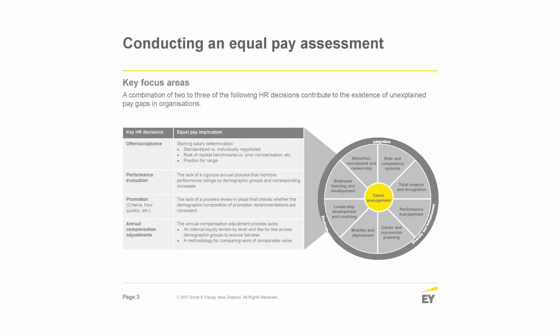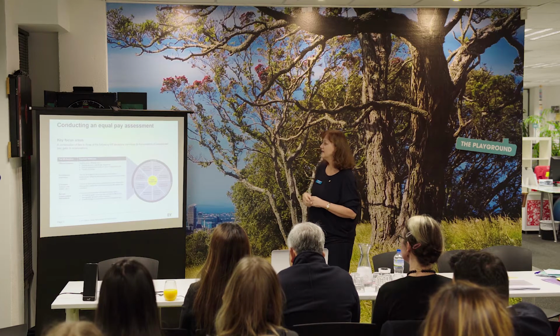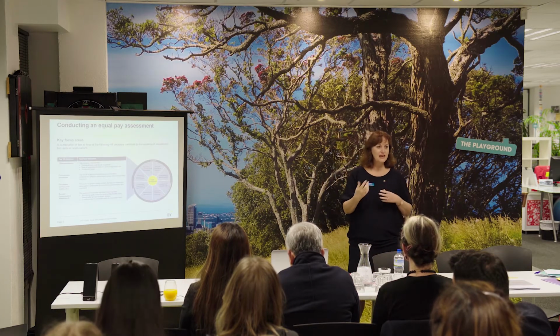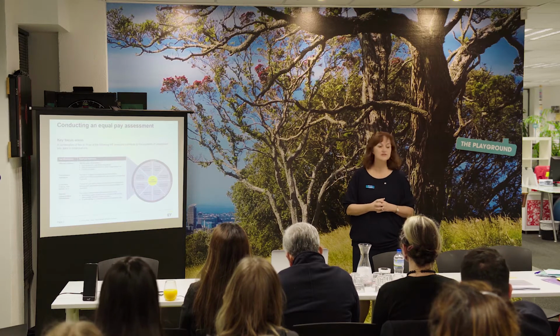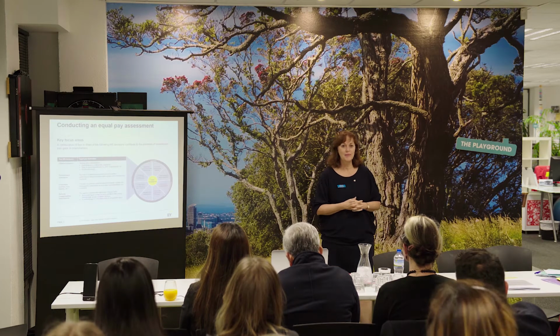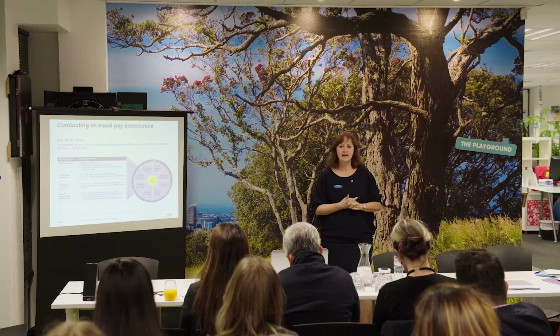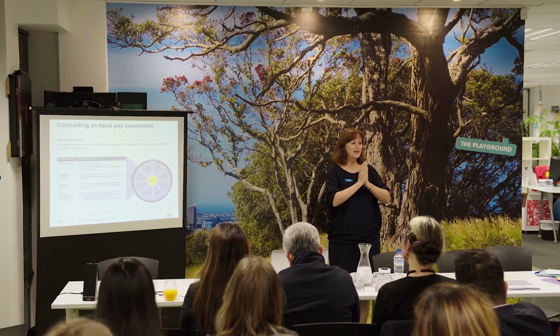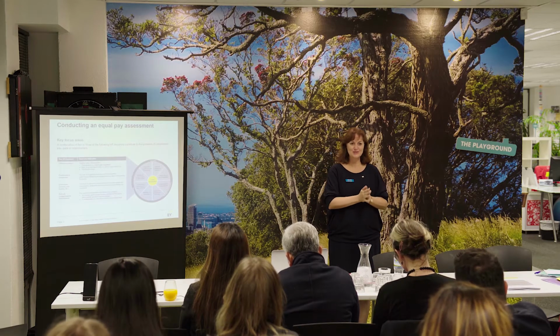And then when we look at the key areas of focus, which often is around offer and acceptance, performance criteria, promotion criteria, and annual compensation or annual salary review type stuff, if you've got a combination of 2 or 3 of these decisions being out of kilter, then it will contribute to the existence of your unexplained pay gap. So it's cumulative, and it's not a one answer response to dealing with the pay gap. It's a multitude of things.